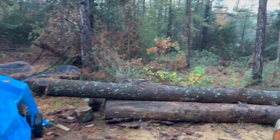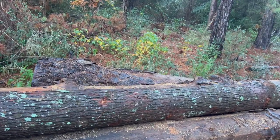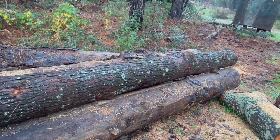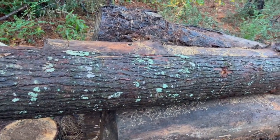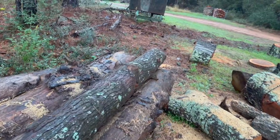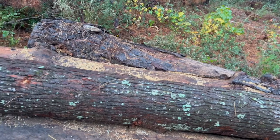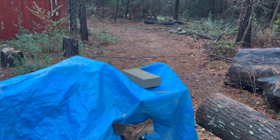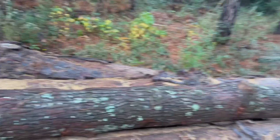Here's the setup. I believe that's red oak on there. I might be wrong, I'm not an expert. But anyhow, I got two old pine logs laying there, and I got this sitting on here, and I'll come through here and mark the 16-inch pieces, and I got the splitter right there. I'll set a basket there, and we'll pull them right off there and get them on the splitter.